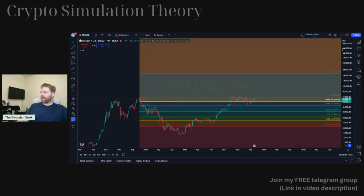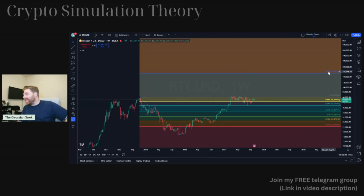And if we were to pull down and see what some upside targets are at the moment, I don't think we're going to make it to these necessarily. So the 1.618 is at 174K. That is one risk if you think back to the Pan XBT risk model. So if we're up at 175K by the end of the year or even the beginning of 2025, I am going to think that that's the end of the cycle, the end of the bull market, and we're probably rolling over into a bear market. I don't think Bitcoin can go higher than that in any kind of sustained way.